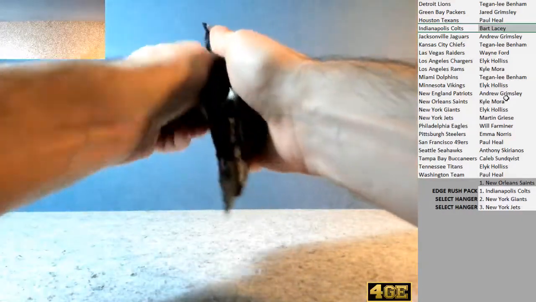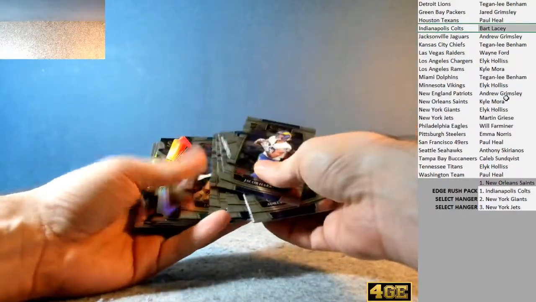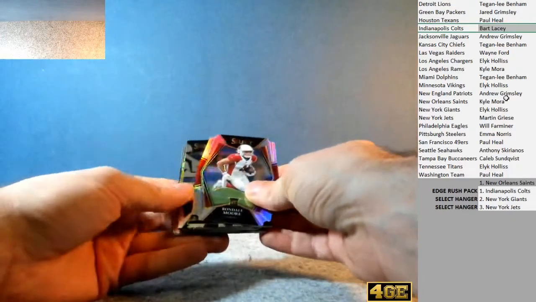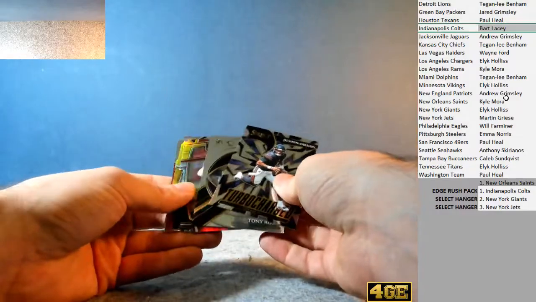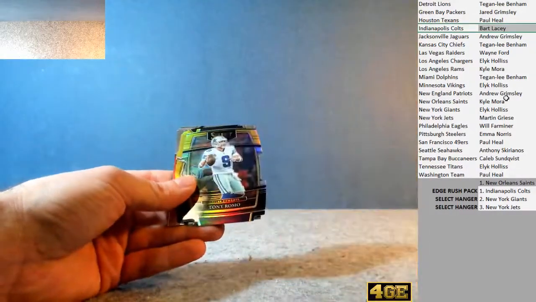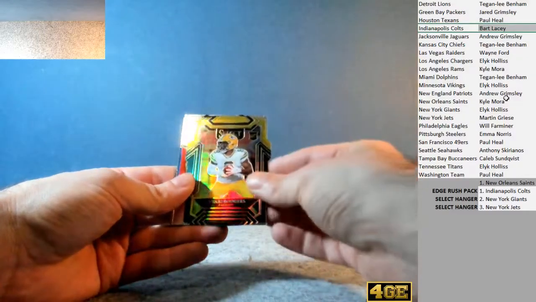And our last pack's going to the Jets for Martin Grease. Good luck, Martin. Jalen Waddle on the back. Rondell Moore, silver. Okay, Kyler Murray, die cut. Tony Romo, Najee Harris, rookie. And Amari Rodgers, rookie.